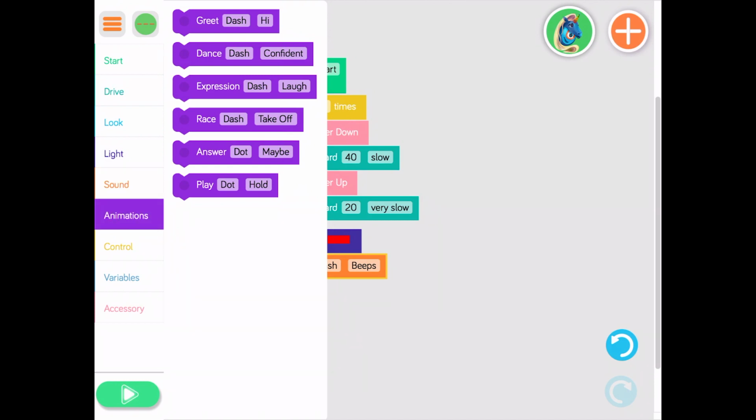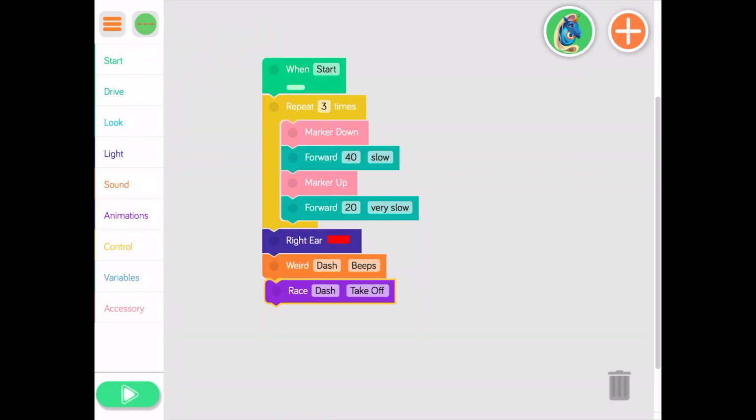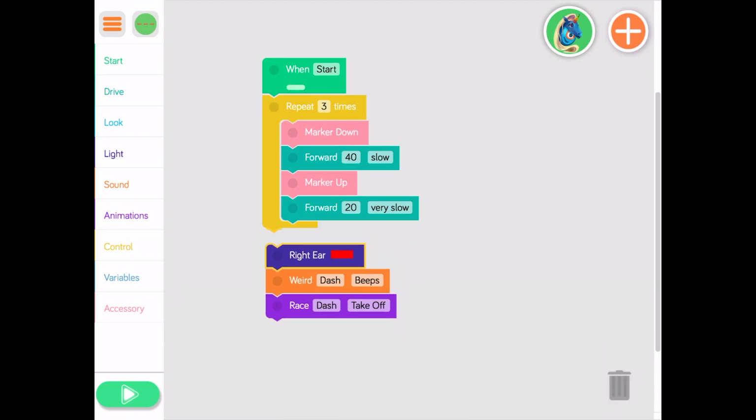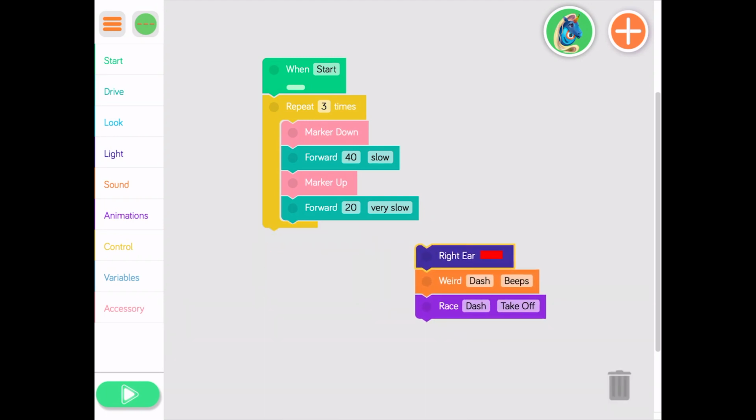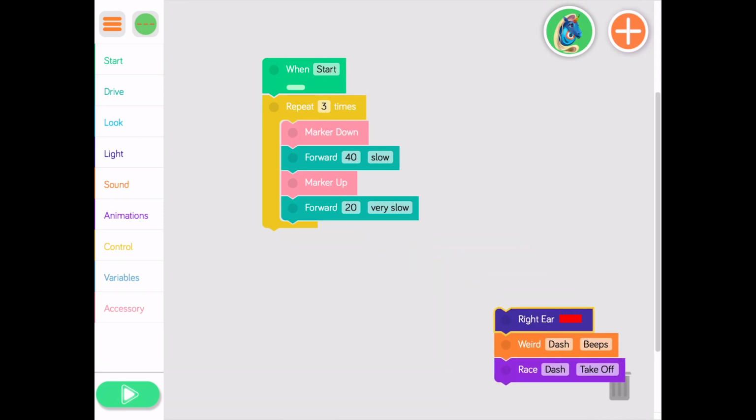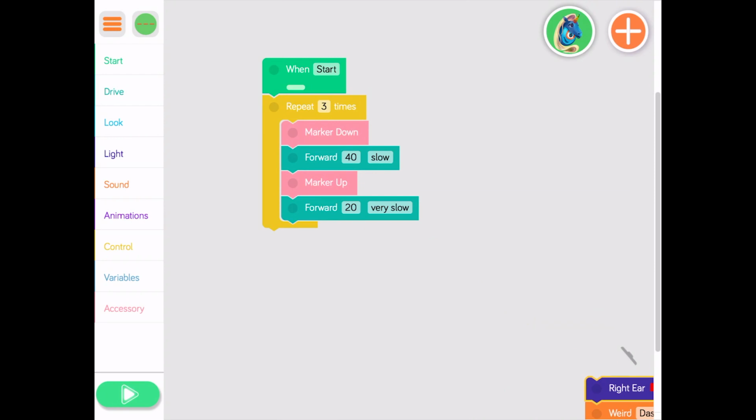Now let's pretend that you have changed your mind and you want to throw these away. Over on the bottom right-hand side, you'll notice how I'm modeling what it looks like to throw blocks in the trash. If you change your mind and you want to get rid of some of them, just use your index finger, break those blocks apart, take them over to the trash can, let go, and then those blocks will disappear.